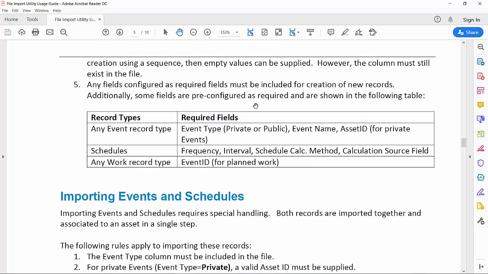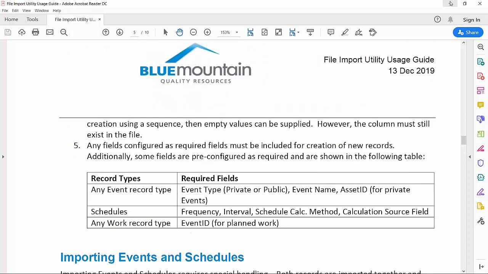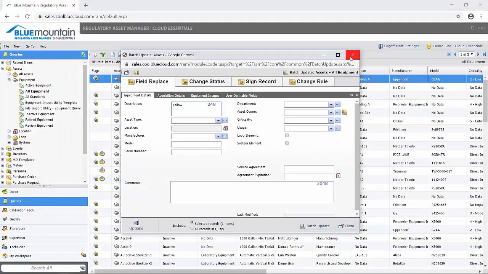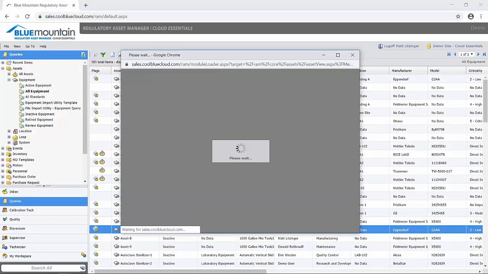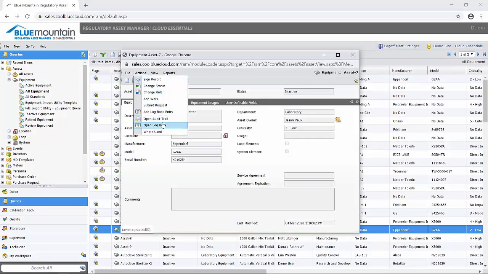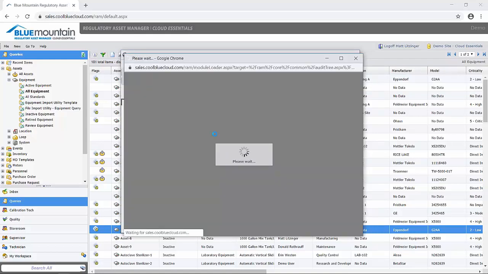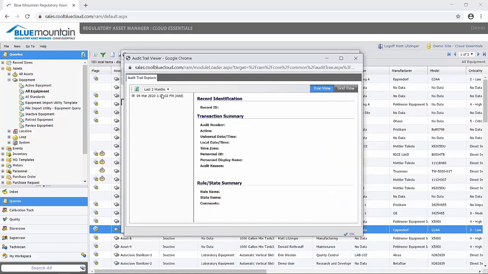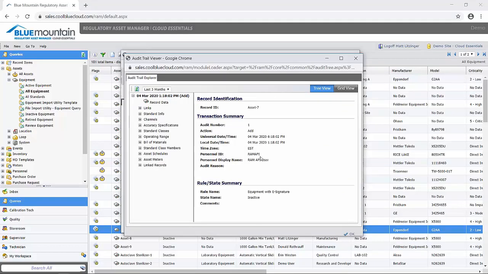Okay. Somebody else wants to know if you can show the audit trail for one of the new assets that you added. Yes. Good point. So let me open up one of those. Open audit trail. And so with this particular add that I did, it's saying RAM API user is the one that did this add. That's because we use the API user in this case for this particular process. And that's what you would see whenever these get added or modified via the updates path if you wanted to do that. So this is what it would look like.